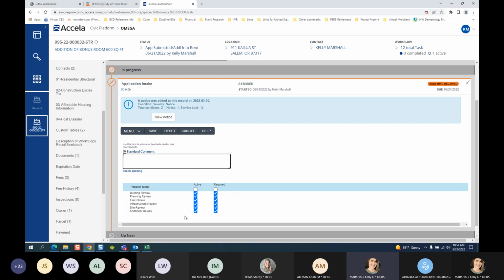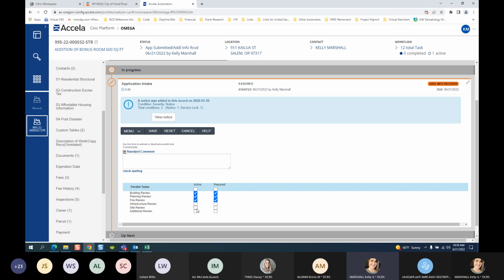So you have to tell the system who needs to do plan review on this addition. Based on the scope of work, you have to make a decision about who needs to look at this, do plan review. The top checkbox will do a select all or a deselect all. So I know building has to look at it. And because it's second story, planning has to look at it. It's brand new square footage, so fire needs to look at it. And then maybe infrastructure, that's public works.